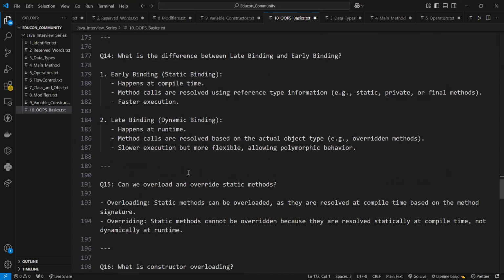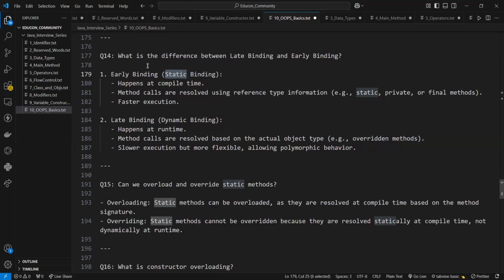binding? Early binding means static binding, and it happens basically at compile time. Anything which is static will be compile time. You already know, for polymorphism, what is static polymorphism? That is the early one, and that is compile time polymorphism. So static things mean compile time things, and dynamic things mean runtime things. That's why dynamic polymorphism is also known as runtime polymorphism.